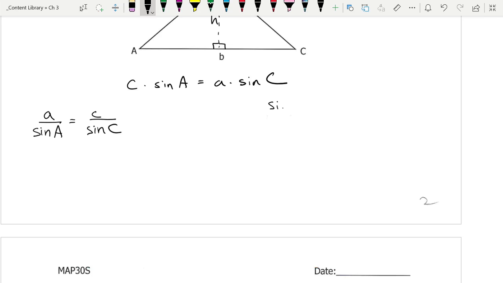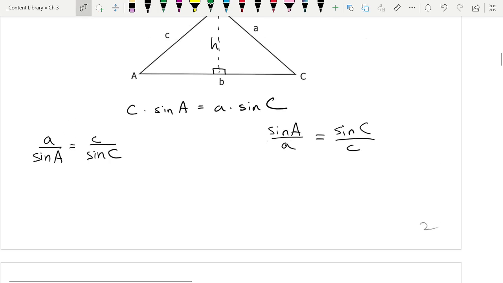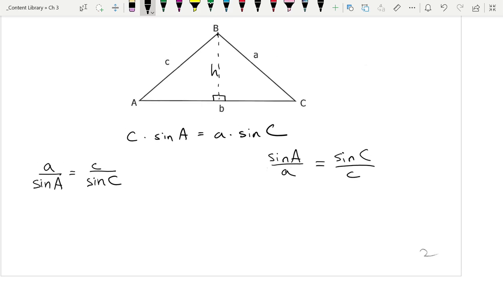It was a choice for me to put the A and the C on top. I could have left the angles on top. In fact, that's what I'm going to do also. I'm going to say that sine of angle A, if I leave that here and divide both sides by side C and side A, the formula is now going to look like this. So I now have a cool relationship that I can also write upside down and have the angles on top.